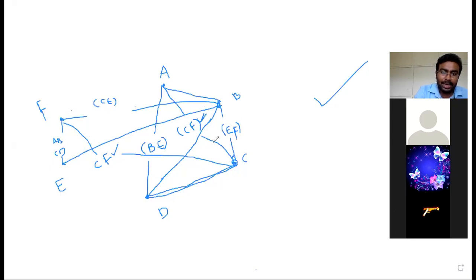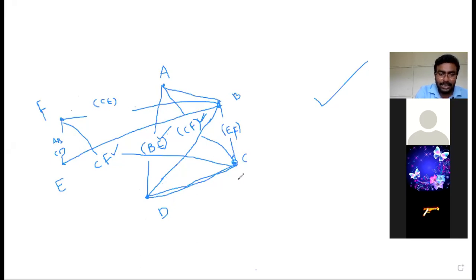Then AC is completed, you compare AD. If AD wants to be compatible, what should be compatible? B and B. Check whether B is directly compatible. Yes, sir. So you give a check mark. If B is compatible, you can directly take AD also compatible, students. Okay. So your AD is also over. Then you check AE, there is no line. Don't worry. AF, no line. Don't worry. Incompatible. Then you go for the next vertex B.